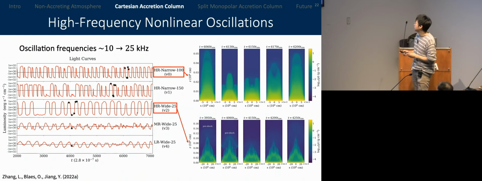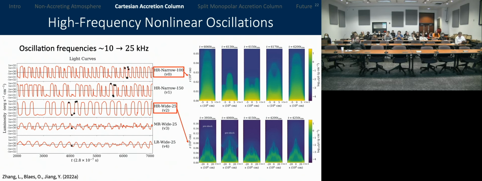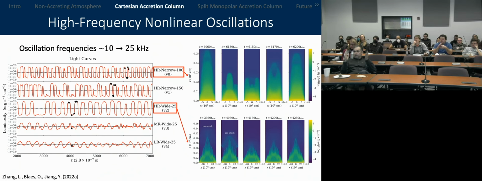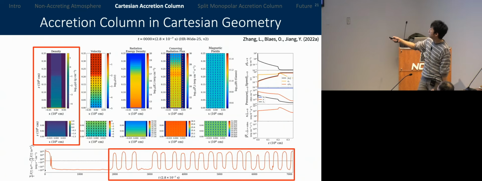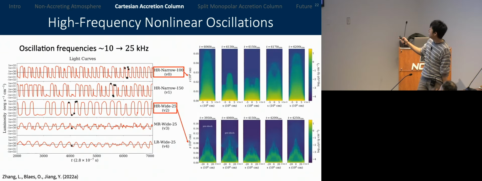Can you say how you chose the periodicity or the box size? You mean how I choose the one period? No, you're making one box and it's periodic, right? Right, exactly. But it seems like you put boundary conditions on that. Oh, no, I'm sorry. The boundary conditions are actually this. I simply just zoom in. So this is the real boundary condition. Okay, so you're just zooming in to show... Right, I just zoom in to show the main body of the accretion column.